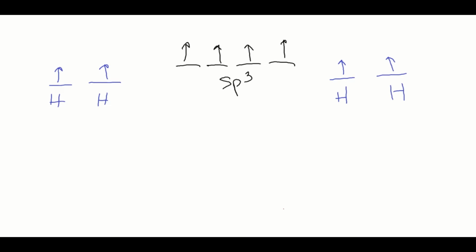This orbital I'm going to draw left to right here. Here's the carbon, let's say. Here's that one right there. By the way, if you mix an s and a p, you get something that looks like that. All of these hybrid orbitals look pretty much the same. They look like that. So there's that one.